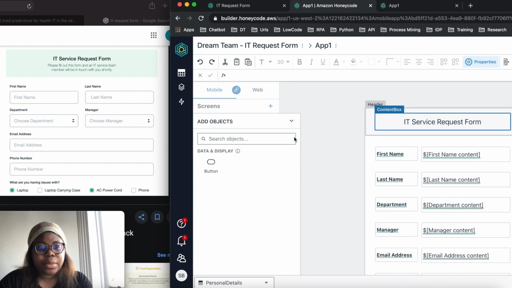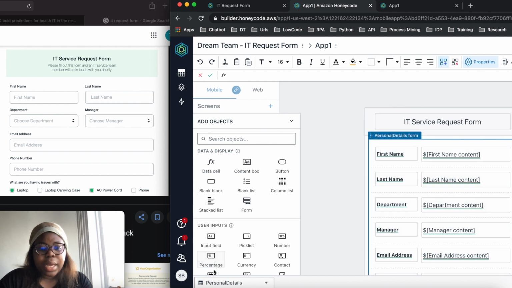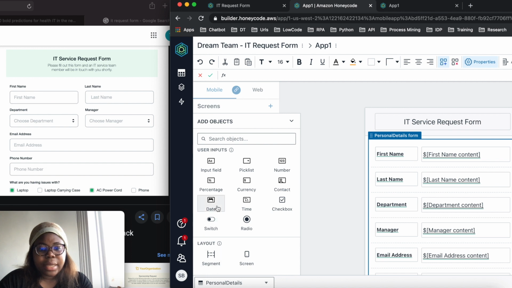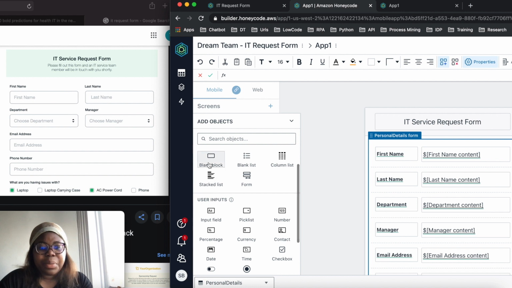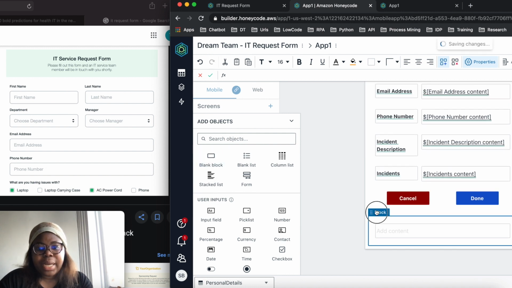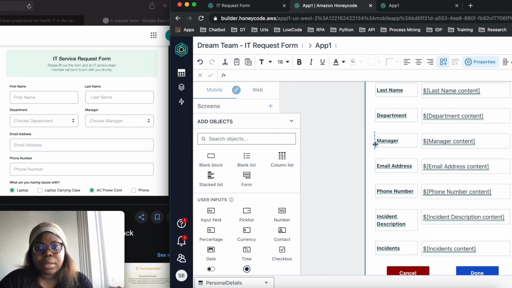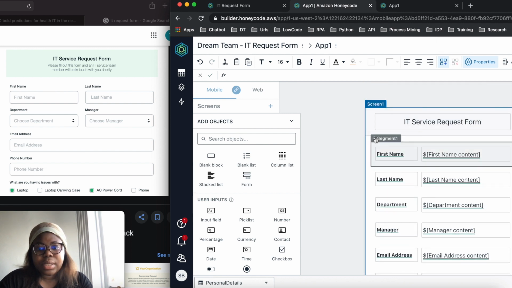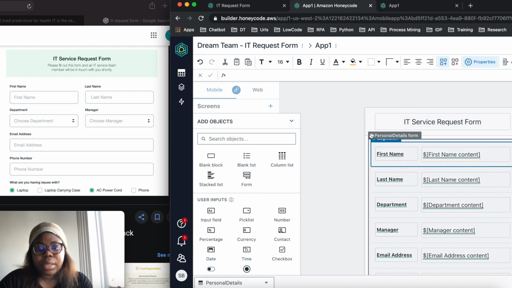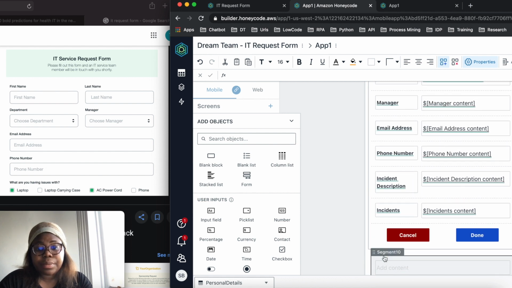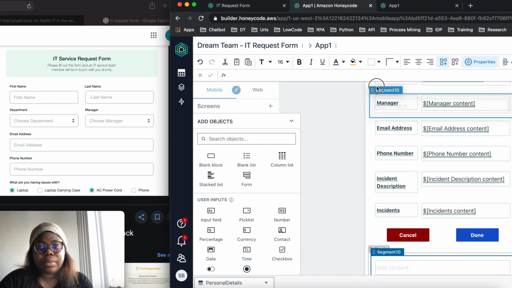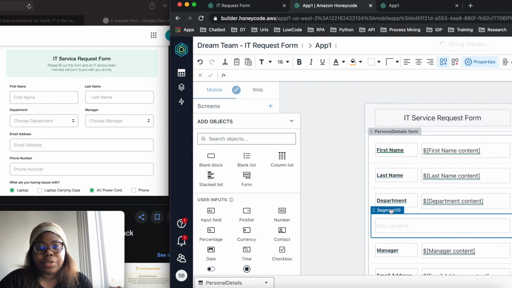So this is a content box. Within a content box you can't put anything. So this is personal details. I want to put in, let's say, a block. Maybe I'll put in a blank block? I could put in a blank block if I wanted to, but I can always just readjust this segment. No, I think I'll take the personal. You can always move things around, really. That's one thing about drag and drop: sometimes you need to drag and drop a lot.